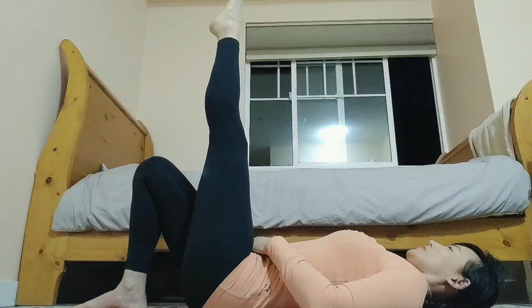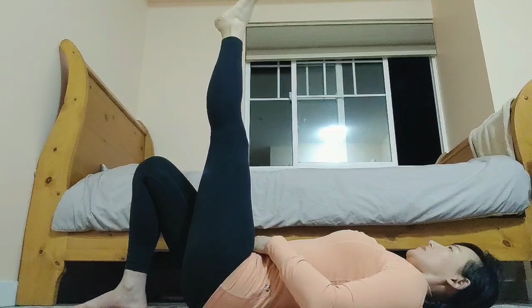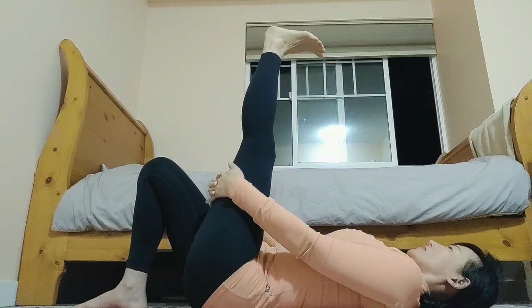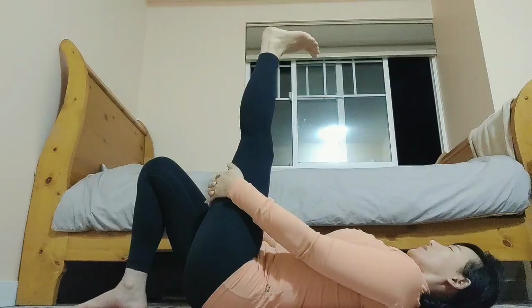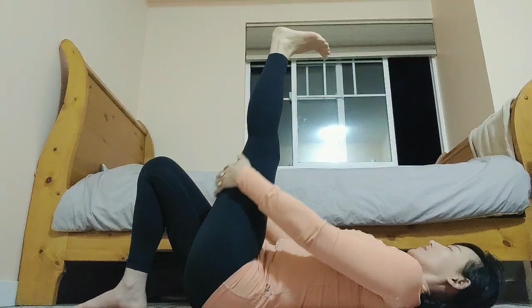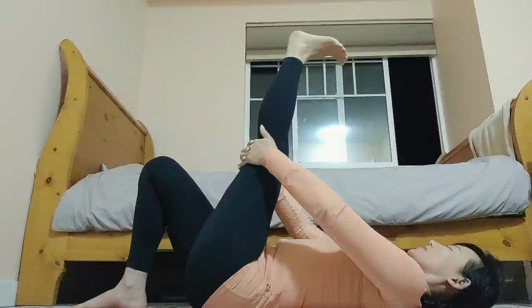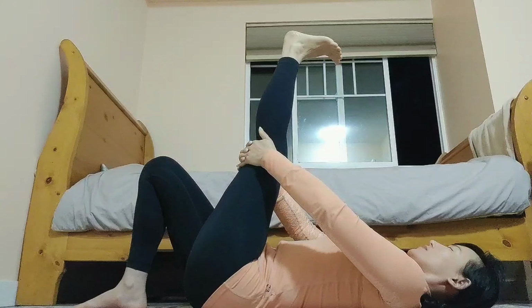But stay flexed. You're going to reach to interlace the fingertips behind the thigh or maybe behind the calf. Breathing deep for hamstring stretch. This is where using a strap or a tie or a dish towel can also become really handy. Just getting a nice hamstring stretch, letting blood flow opposite direction, letting that femur drop down into the hip socket. Breathe.